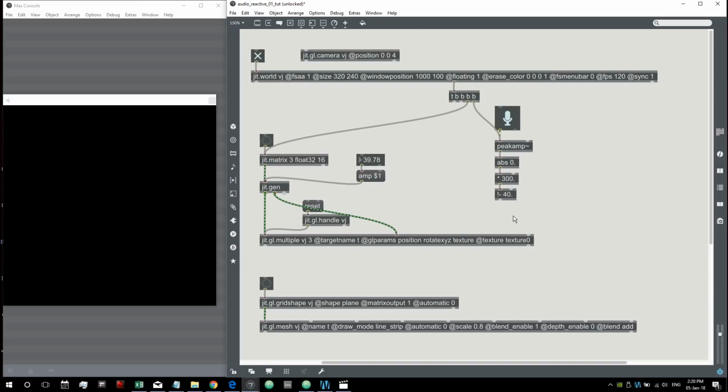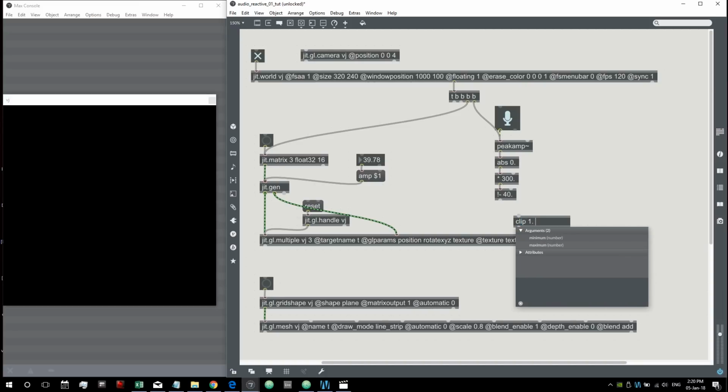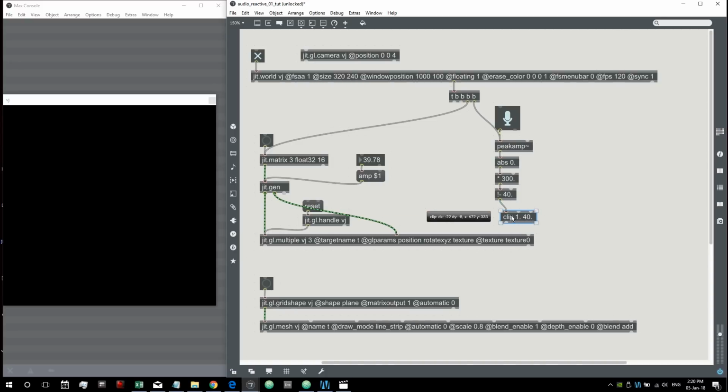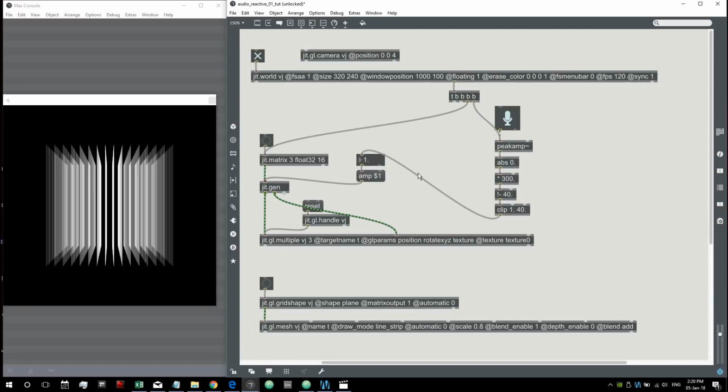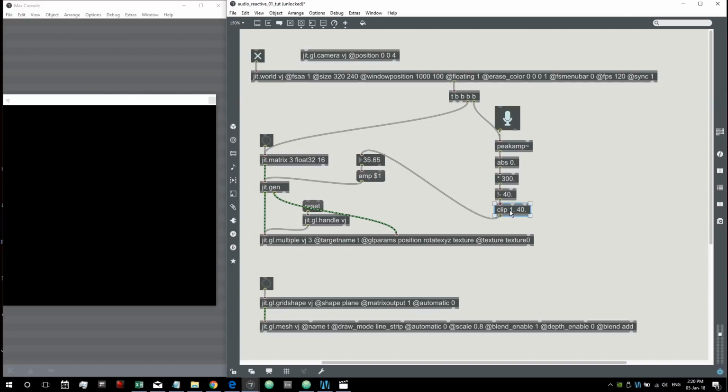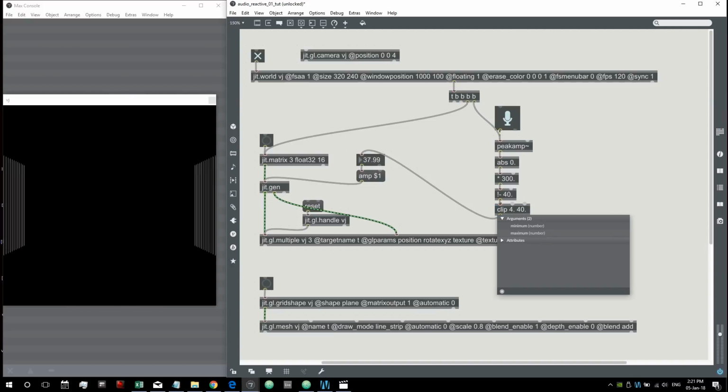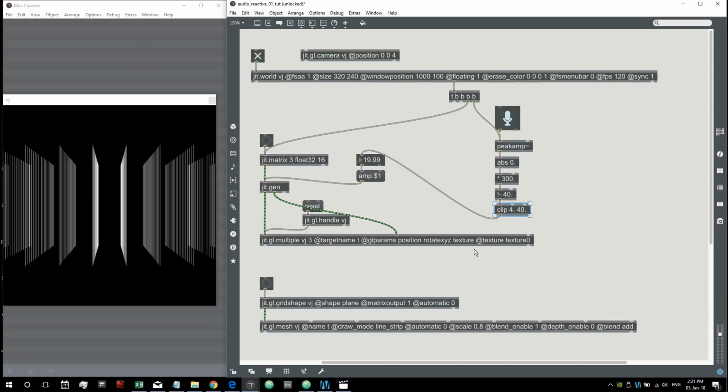So I don't want the number to go negative, so let's actually clip those values between 1 and 40. Because I don't want this number to be greater than 40 or less than 1. So let's see what we get. When I speak, the value totally approached 0. But I'm still not satisfied with this solution. I would like that they keep a certain distance. So let's actually keep this value, for example, to 4 and 40.